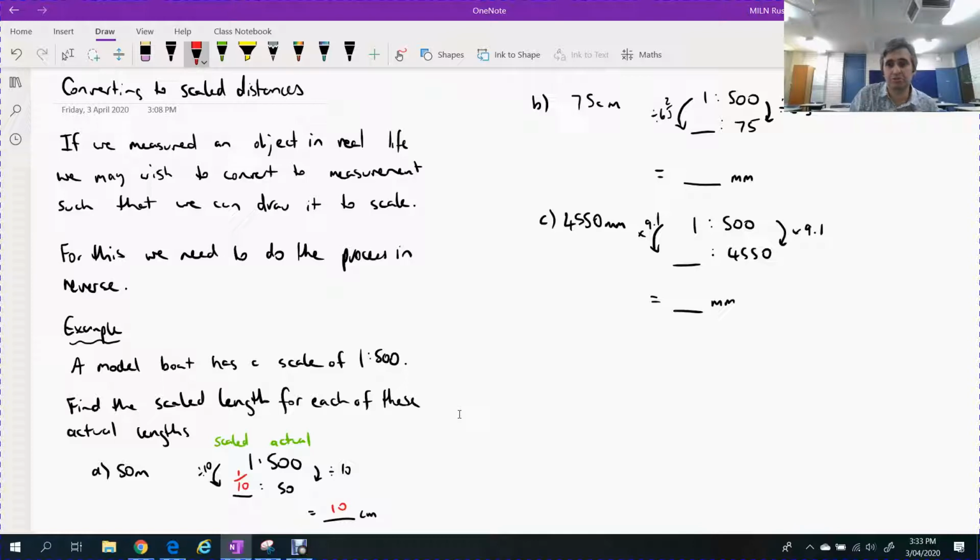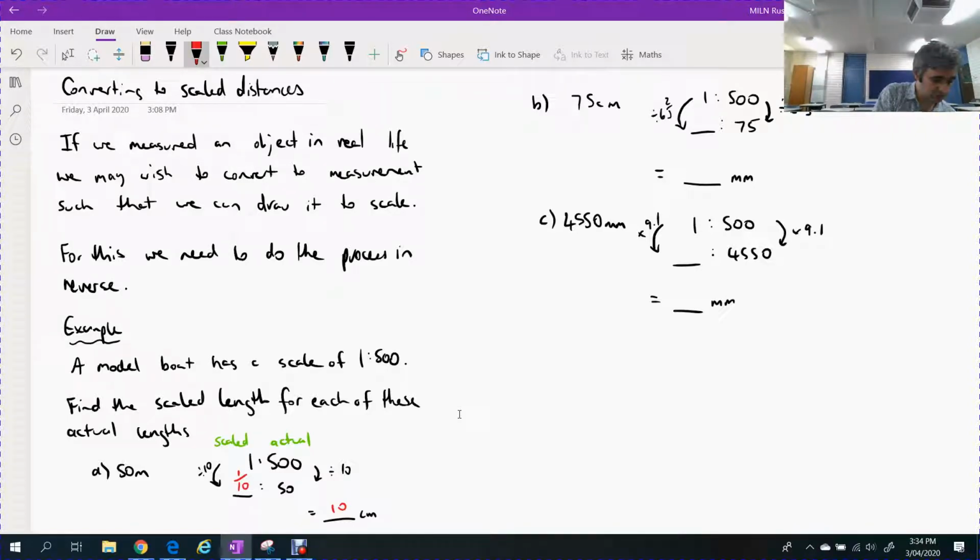And the same here. We start with 1:500. We want to get this down to 75. We measured 75 centimetres on the boat for one of the windows. We want to convert it to a scaled size. To get from 500 to 75, 500 divided by 75 is 6 2/3. So if we divide 500 by 6 2/3, we get 75. Do the same to the other side, and we get, well, let's do it.